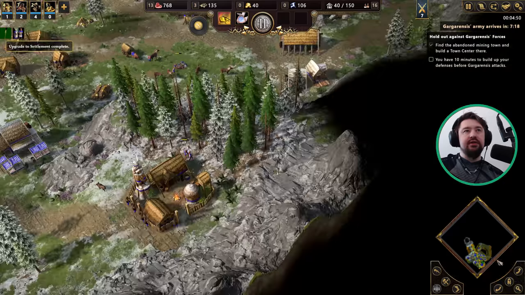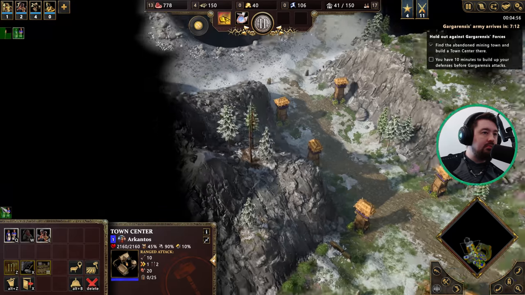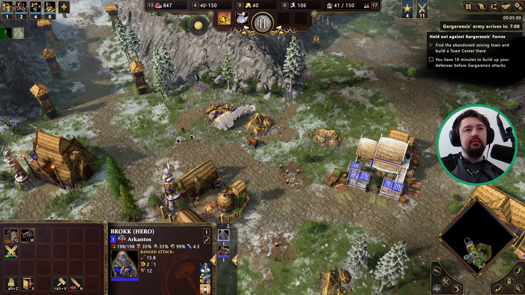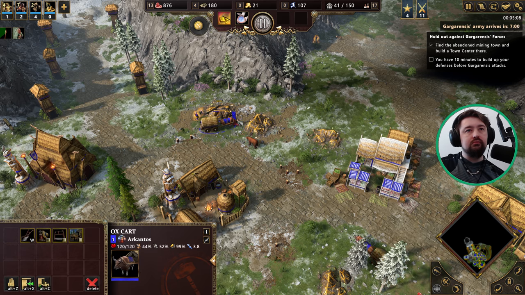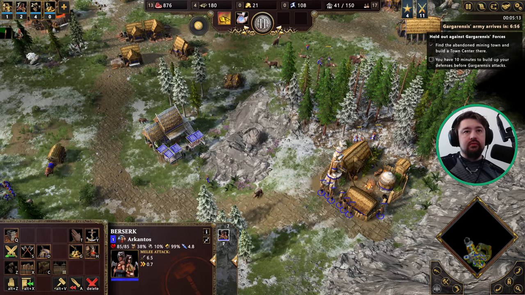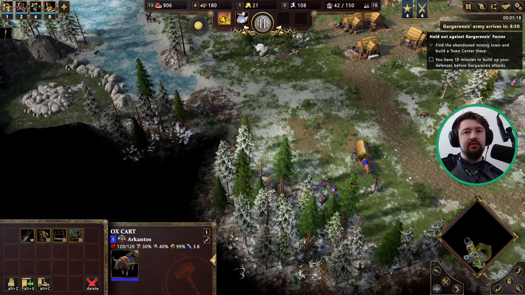Okay, we are going to start upgrades now. At this point, I need to start gold eco. Also need to start building walls. Don't really have much gold at the moment, but that's okay.